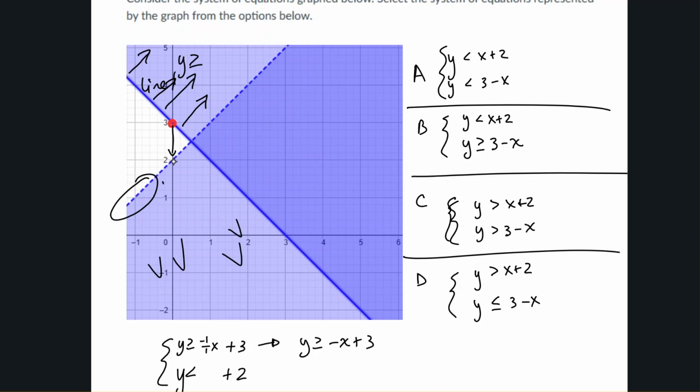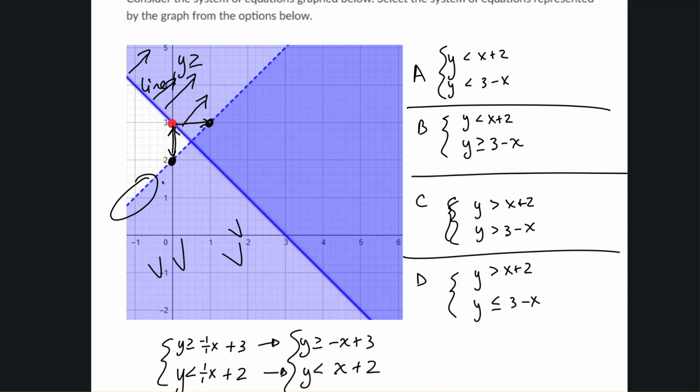So the slope starts here at the y-intercept of 2, and do we see it goes up 1 and then over 1? So that's a rise of 1 over 1x. That would give me the inequality y is less than x plus 2. And I'm going to look to see which one of these matches that. A doesn't work because they're both less than. B doesn't work because it's got the inequality switched around.